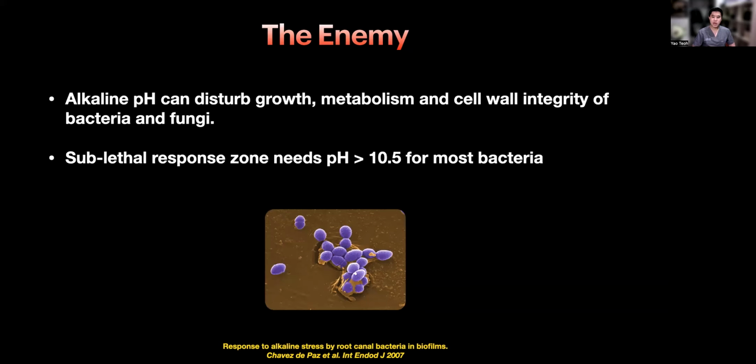These days, we don't have a lot of ways to show how well we kill bacteria, and there are a lot of conflicting ideas regarding bacterial studies, how well medicaments kill bacteria. But as a surrogate measure, that's all we have today. We can't be testing it in vivo all the time. As a surrogate measure, it shows that pH 10.5 is what we really need to kill bacteria. And this is what's done on the benchtop. When you put it in the mouth and into the tooth, you get all this buffering capacity, and that would greatly reduce this down to a point where you don't actually get too much disinfection anymore.